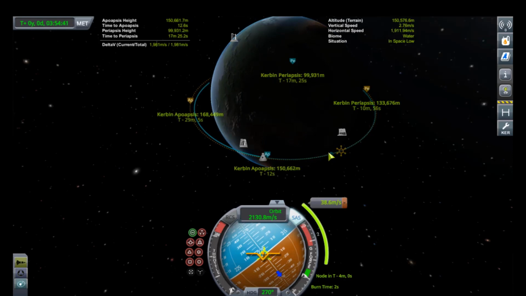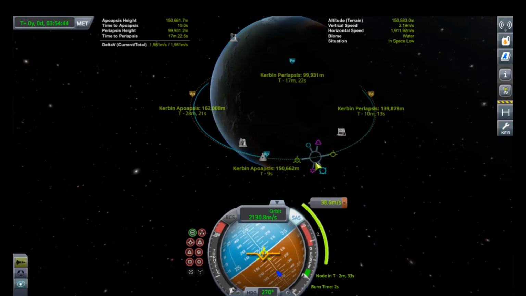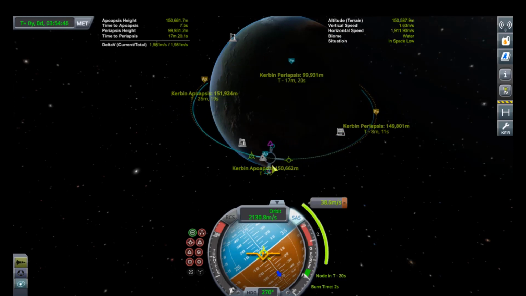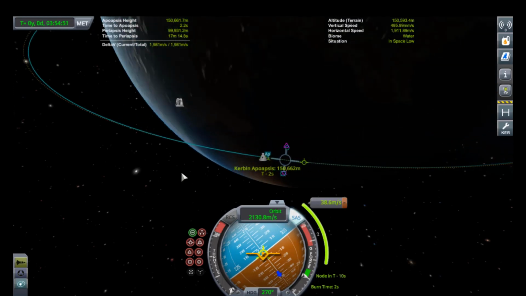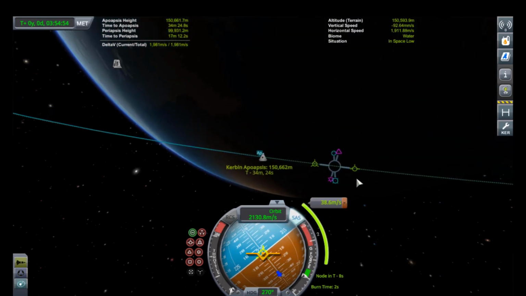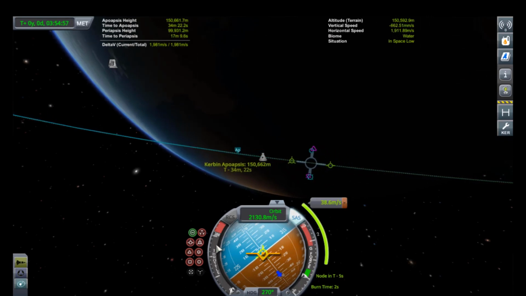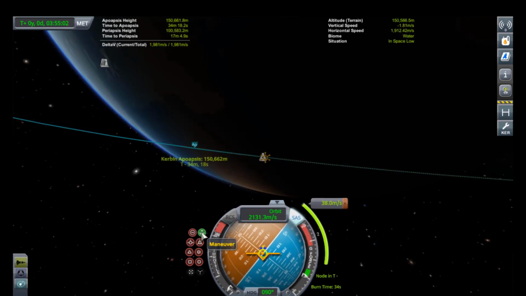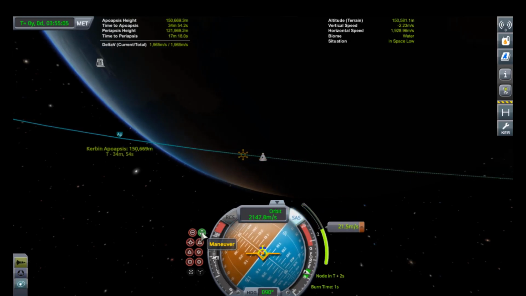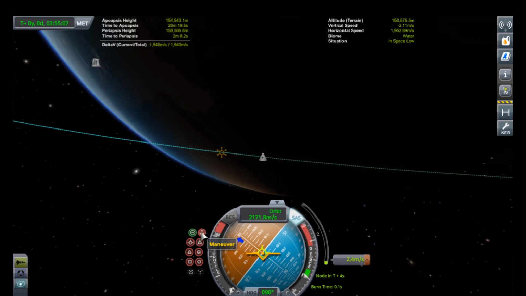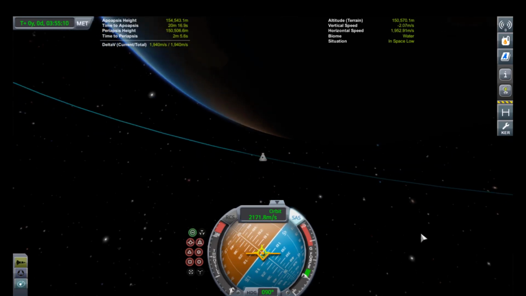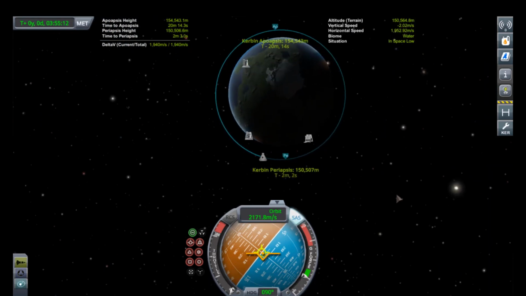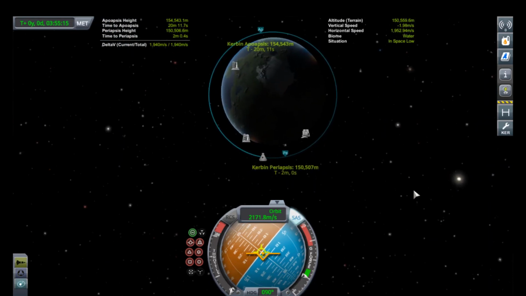This is not good, it's even worse, so I'm going to try to move the node back earlier, right before I pass it, and then set the rocket in the direction of that maneuver. It's coming up in a second here. It's only a quick burn. Okay, so now I am in the direction and I hit the thrusters. There. Okay, and then let's check what the periapsis and apoapsis are now. It's pretty close to 150, so that's the idea. That's how it works.